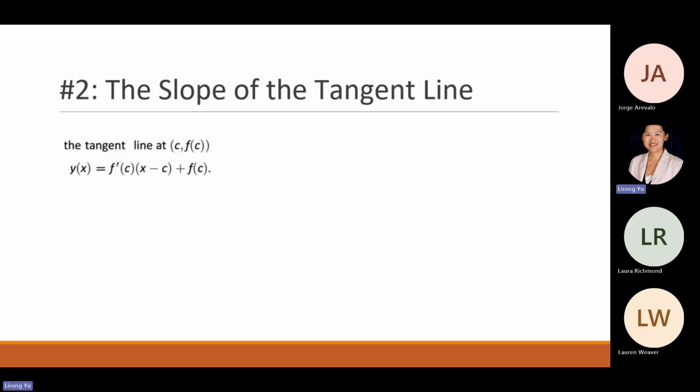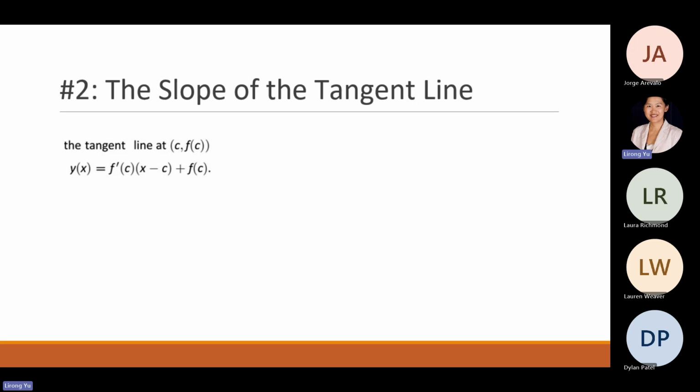The left side could be changing. You can write y, or you can write y of x, or you can write L of x since it's a line, so you use L sometimes. But the right side is the formula for the tangent line. So we're just saying the derivative, which is f prime of c, is the slope of the tangent line, assuming that you have that point c identified.